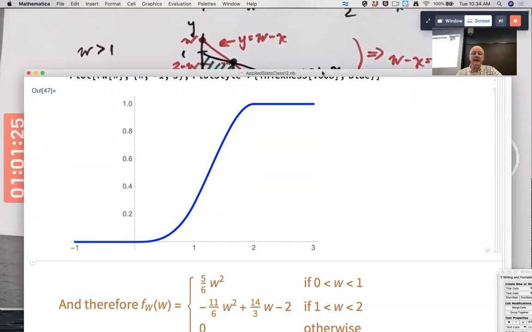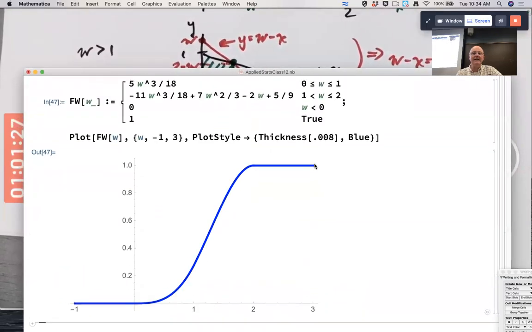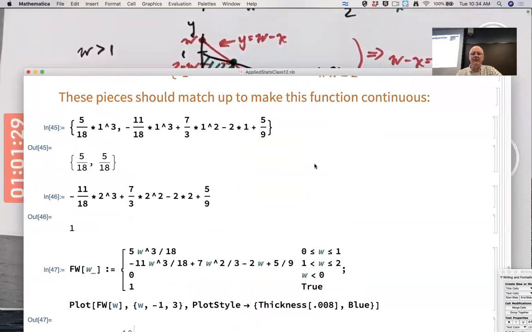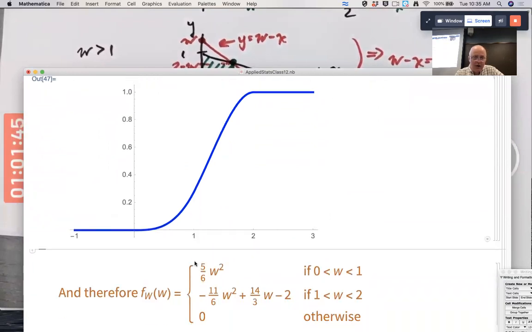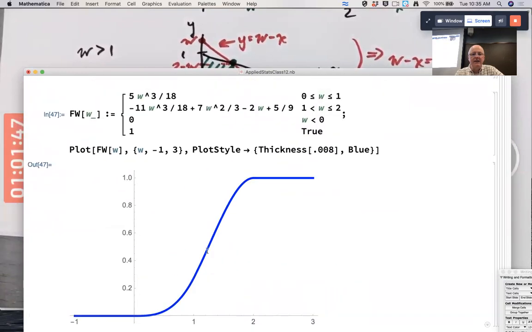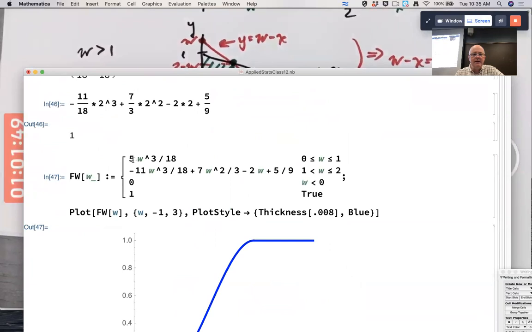Its derivative is the PDF. Technically speaking, it's not differentiable at 0, 1, or 2. There are corners in the graph, I think. Well, actually, it would be differentiable at 0. Probably not at 1 and 2, though. There's a corner in the graph for sure here. Maybe at 1 it looks like it's smooth there. Hard to say for sure. I just differentiated the pieces and didn't worry about the endpoint.